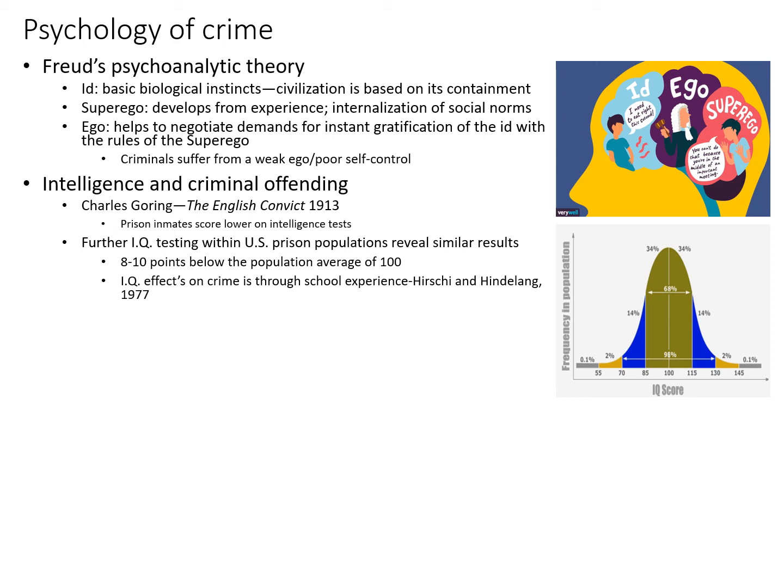So it's the social control theorists' assertion that it's not really intelligence, it's the social bond to social institutions such as school and the teachers and the authorities in the school that is what really matters. But if you have substantially low IQ, then you're going to find school very frustrating, and you're just not going to be able to form those bonds that keep you from acting on your worst impulses.